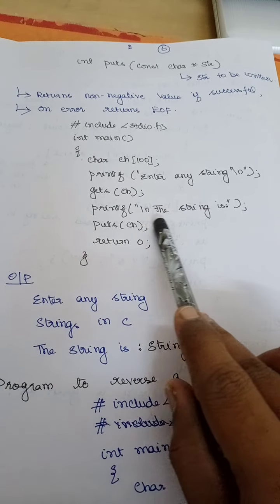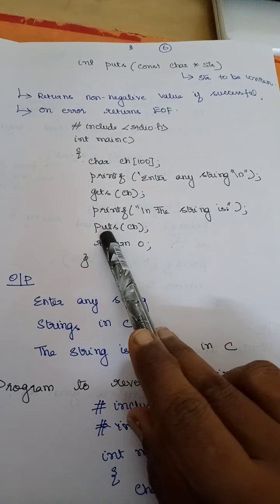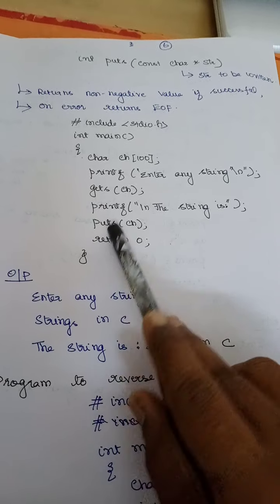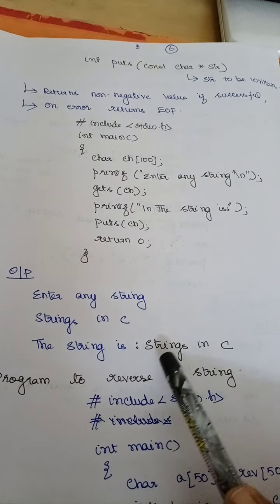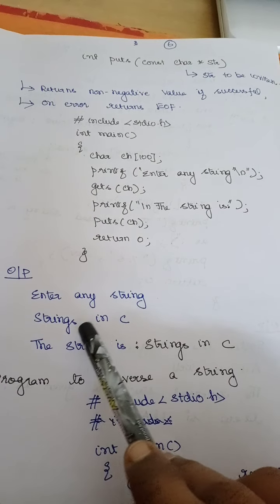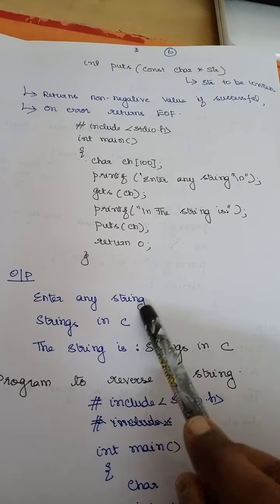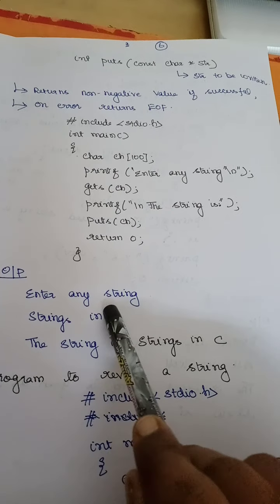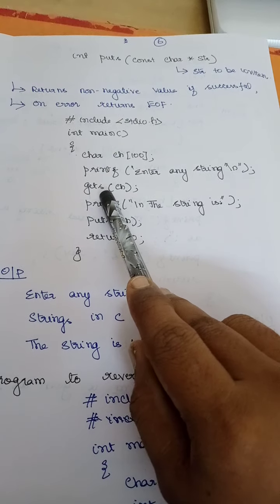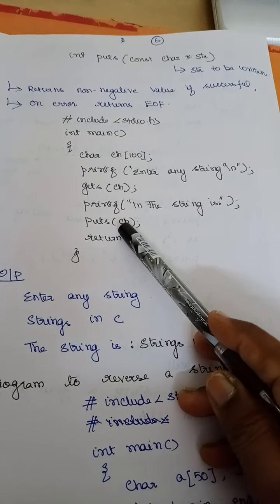Then I am going to printf the string is, and then I am going to print it using puts, and then the character array I am going to place in it. Is that clear? So here I am not reading character by character, and I am not using percent format specifiers. If I use percent specifiers, then I cannot read the spaces in between, right? So for that we use gets. Again, for printing the entire array, we are using puts.